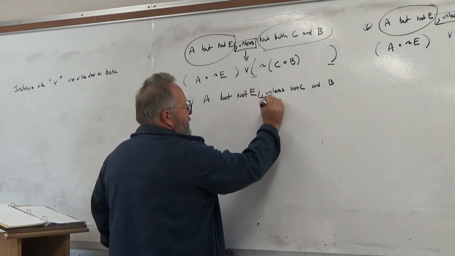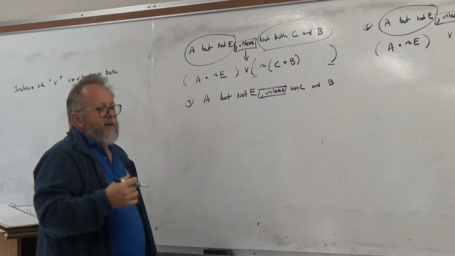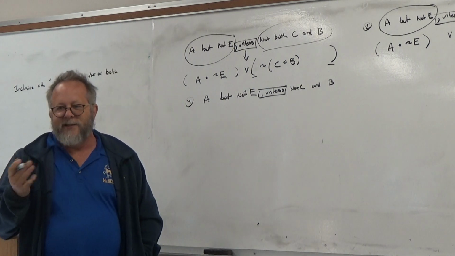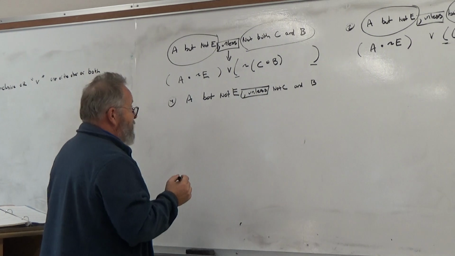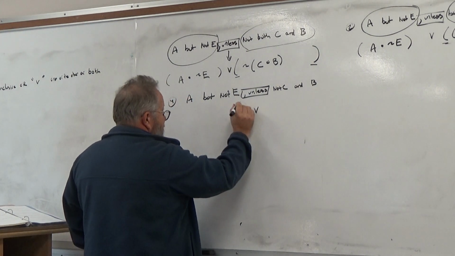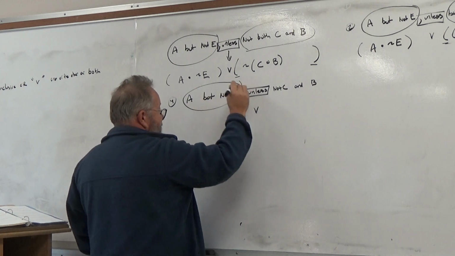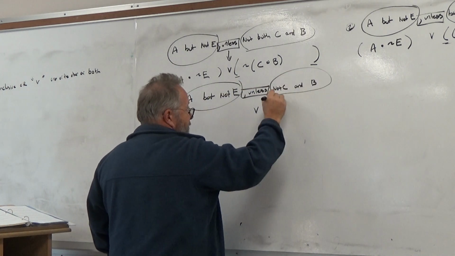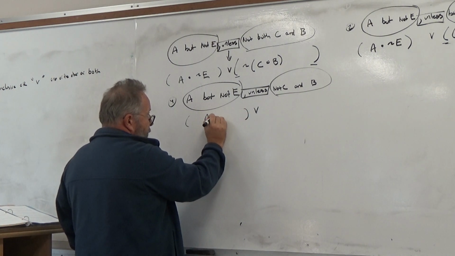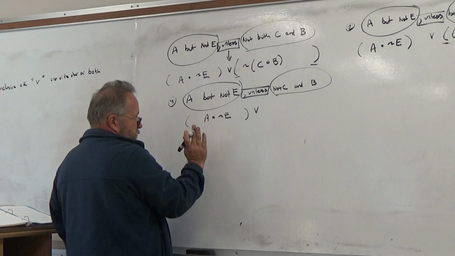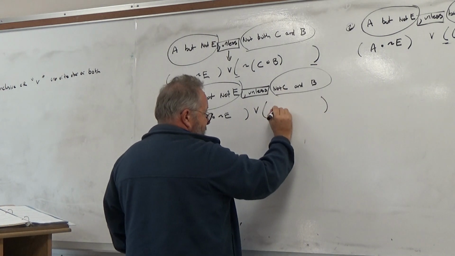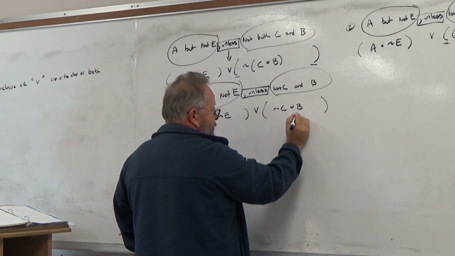Comma, unless, main operator. And by the way, unless is not the main operator of the universe, right? This is just an accident of this homework exercise. But so, boom, main operator: keep all this together as one thing, keep all that together as another thing. Okay, A, but not E. Okay, keep all this together, not C and B.